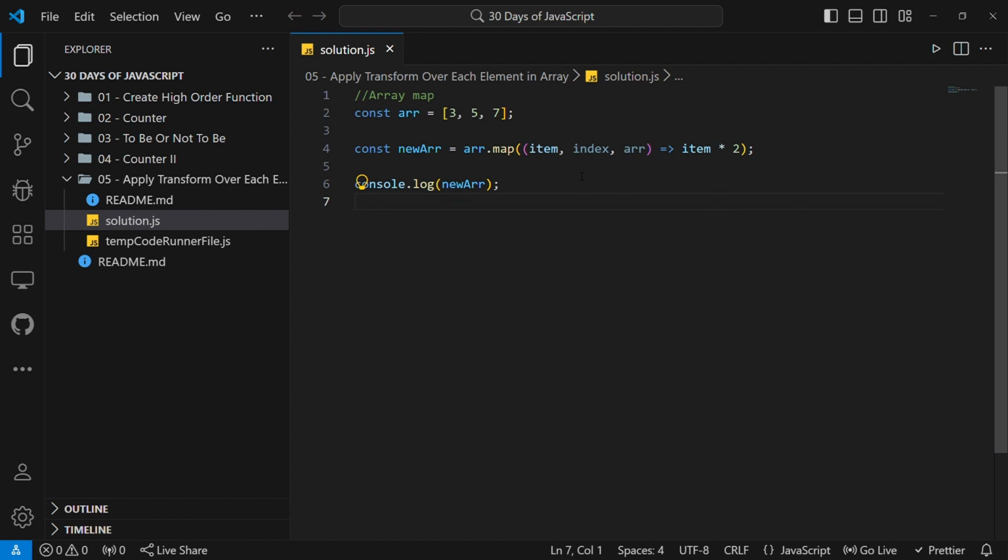And also here, since you're not using this index and array, you can just omit them as well, so it will look something like this. And this is how you'll commonly see the map method being written. But remember, you can still have access to the index and the array as you have seen before. I've taken some time for you to understand this map method because this is one of the key concepts that you need to use in JavaScript.